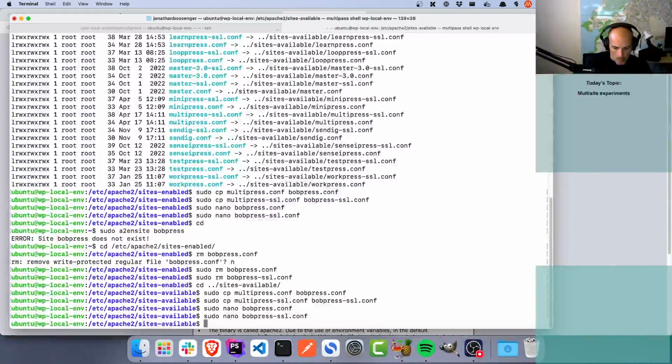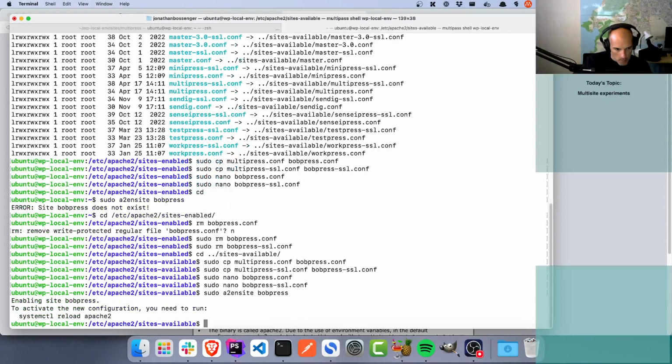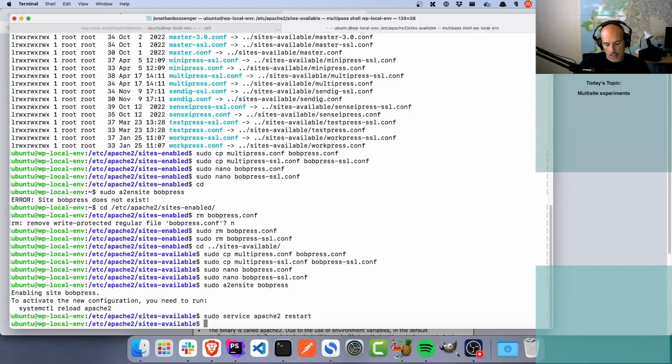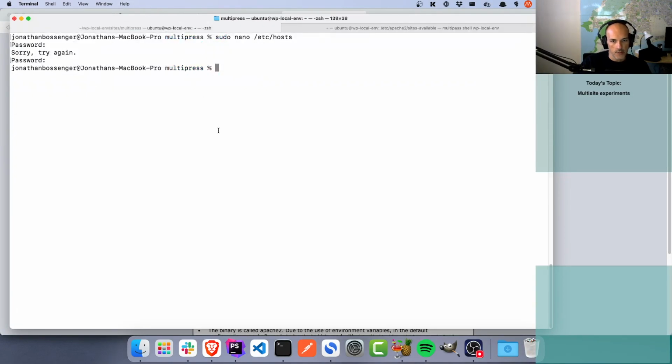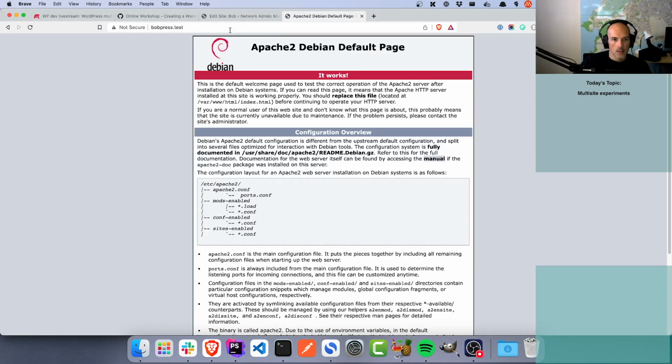And now I can enable it. Okay. So that's basically as if I had a DNS, a domain registered and set up and pointing to my server. I'm just setting it up locally.